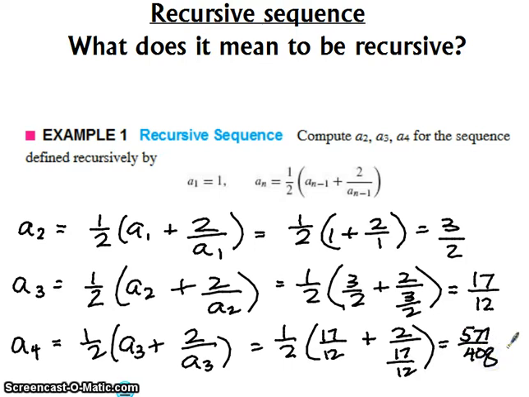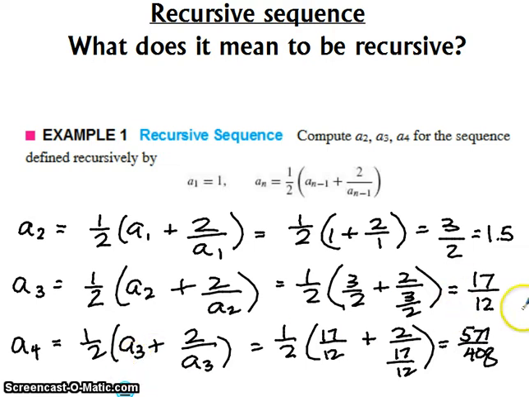Now take a moment, and what I would like you to do is find the decimal approximation for these three fractions. I'll do the hard one for you. I want you to do it for 17/12. Pause the video and see if you cannot make some conclusion about that.